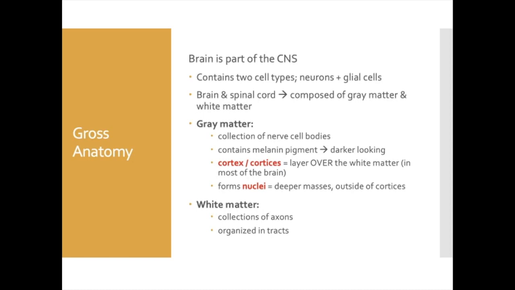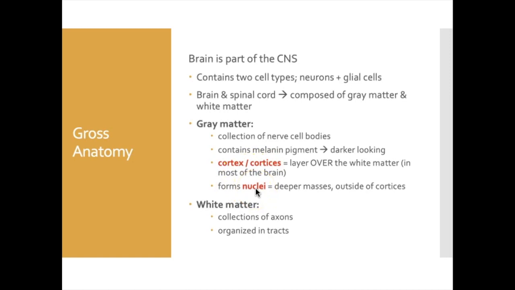So one of the questions on the quiz asked you about where the gray matter was found in the brain. And several of you told me that it was located in the cortex or the cortices of the cerebrum. But remember, that's only one place where gray matter is found. Gray matter, remember, includes the collection of neuron cell bodies. So yes, it does overlie the cerebral cortices, but it's also found in deeper regions of the brain that we call nuclei or deep nuclei.